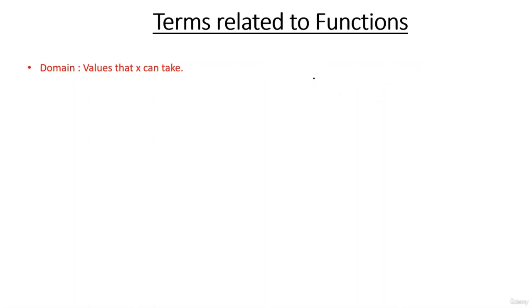Okay, but you can also customize the domain as per the required question. Okay, for example, you can also treat the domain as all non-negative integers, 0, 1, 2, 3, 4. Okay, you can take only odd numbers, 1, 3, 5, 7. Okay, likewise. Okay, but in general, we treat the domain as all real numbers if nothing is specified. Okay, minus infinity to plus infinity, all real numbers. Okay, so मैंने draw कर दिया यहाँ पे अपना domain. The values I can take for x. Okay, they are all real numbers. Okay, going from minus infinity to plus infinity.